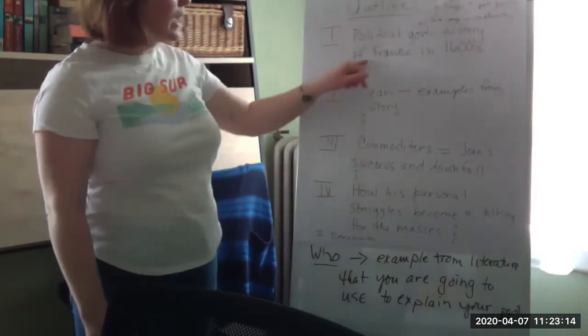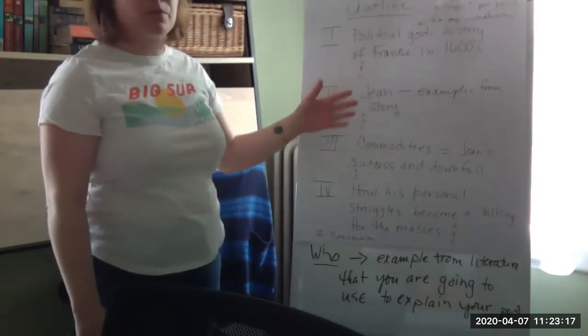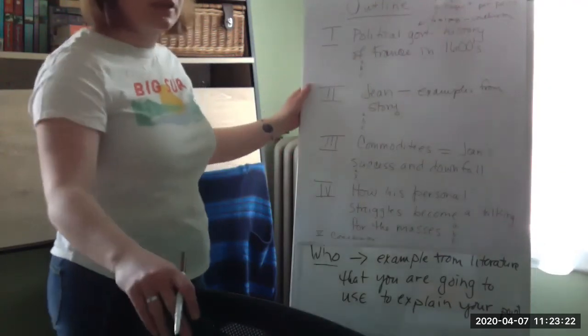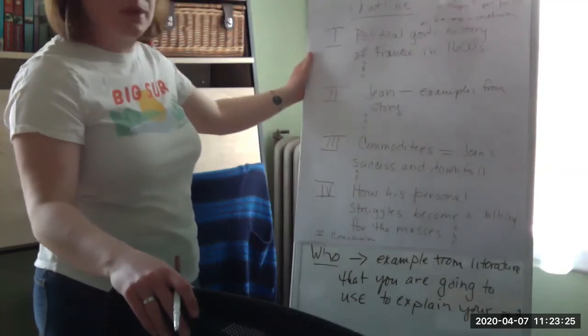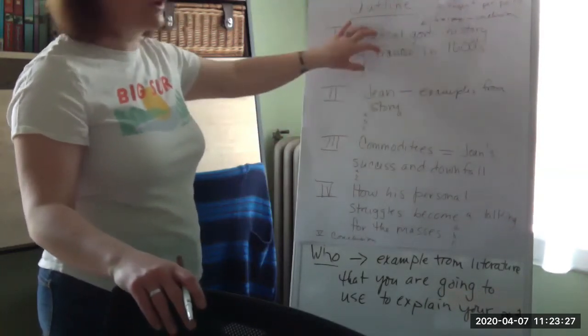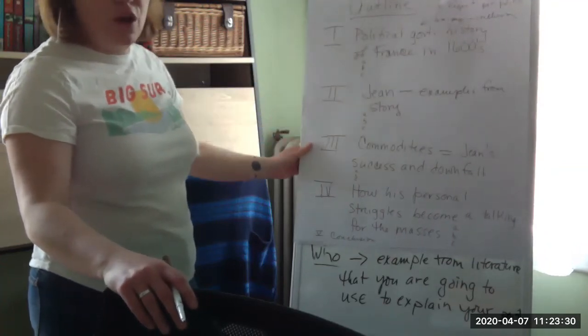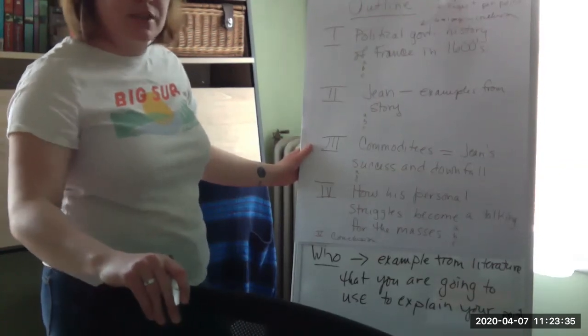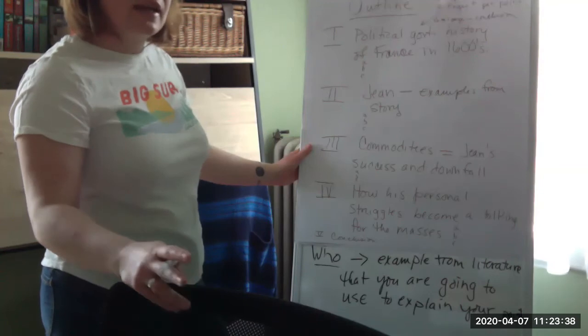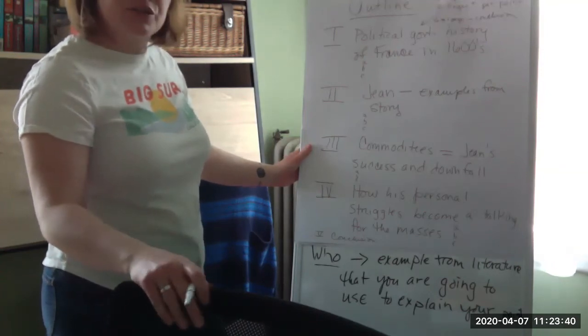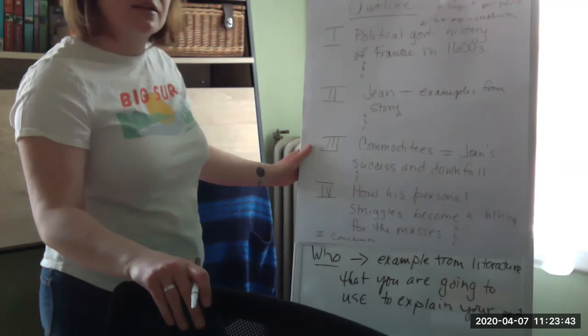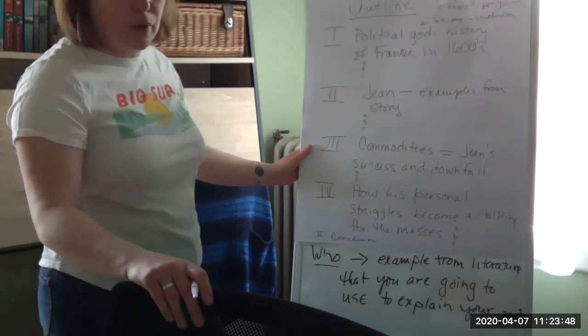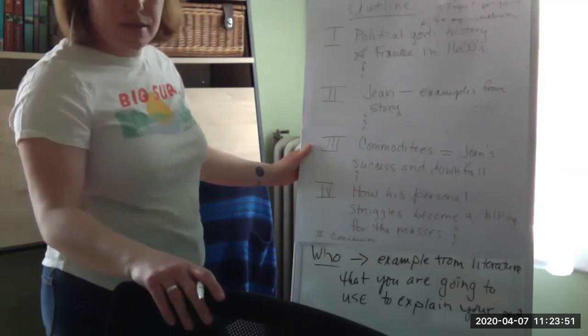So really think about that. Even if you would go into, you know, you can even do a page per point, but the more that you can flush this out and flesh this out and really talk about your points. Remember, I want it to be your evaluation supported by evidence. The evidence doesn't stand for you. It's done for itself. Okay, that you have to be able to put all that together in your interpretation of the text. So this is a close reading. You're really taking whatever piece of literature that you're using, and you are really digging in and explaining how you react to the story and what it means to you and why you've picked this point. So that's what we're looking for in this longer piece.